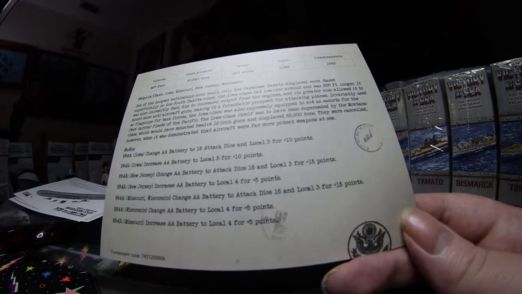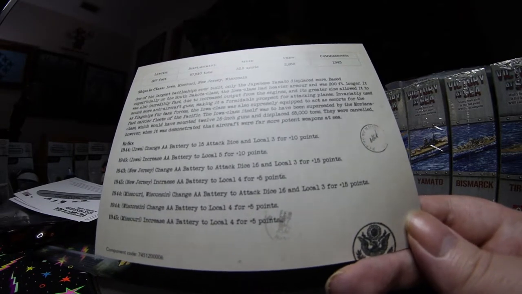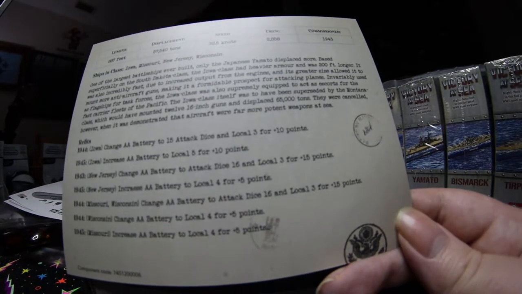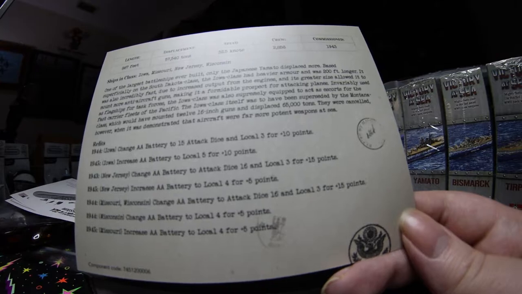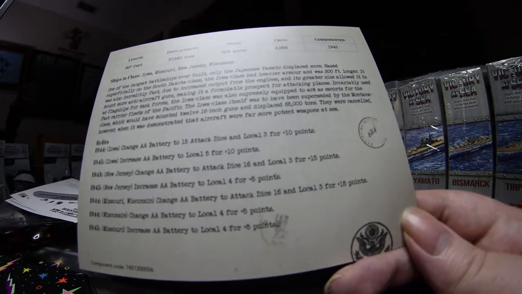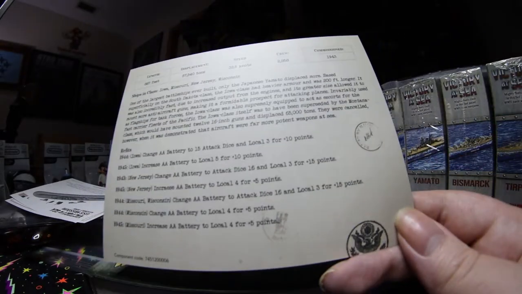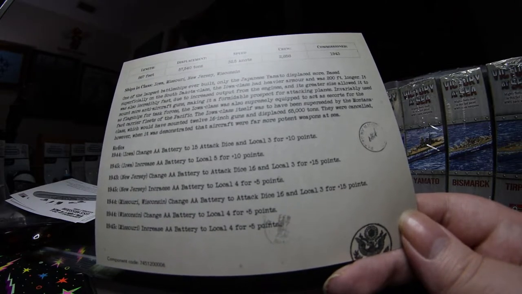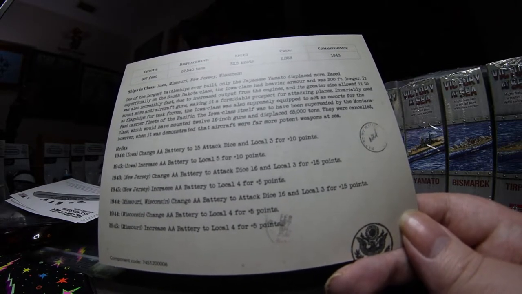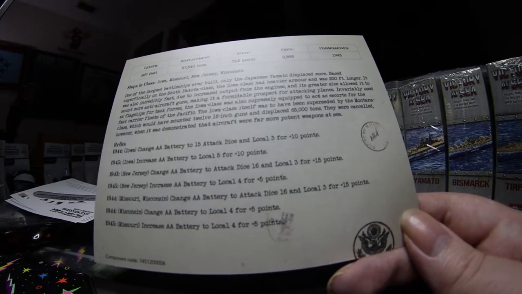Invariably used as flagships for task forces, the Iowa class was supremely equipped to act as escorts for fast carrier fleets of the Pacific. The Iowa class was superseded by the Montana class, which we have right here, which would mount 12 16-inch guns and displaced 65,000 tons, so 10,000 tons more or less.